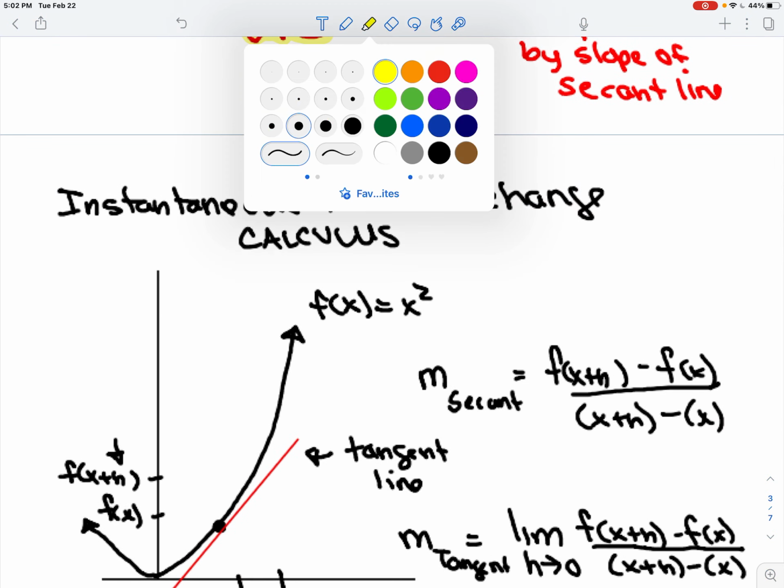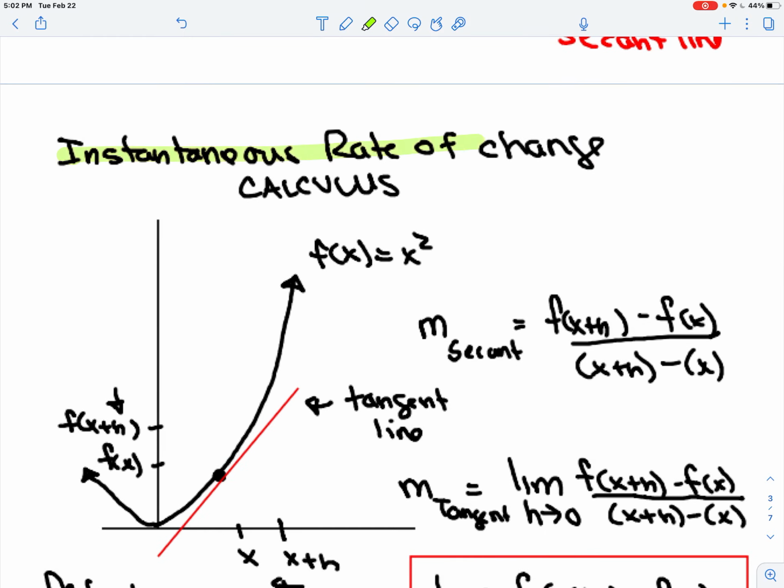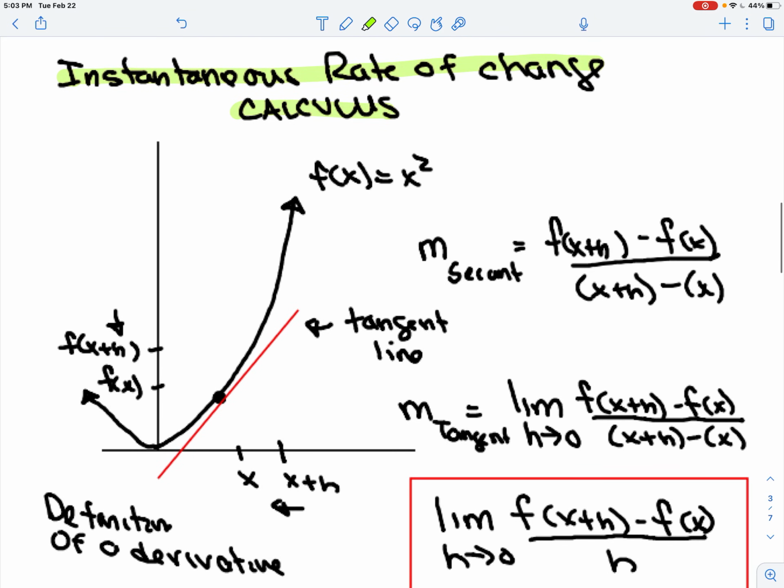So for the instant rate of change, we've now hit calculus. So what we want is to find the rate at a single value instead of between two x values. So I'm going to pick an x value, and then my y value will be f of x. Now, I put it on this graph x squared so that you could imagine that this is at 2 and 4 or at 3 and 9. But I want to keep it general so that I can find more like a formula that's going to work for all functions.